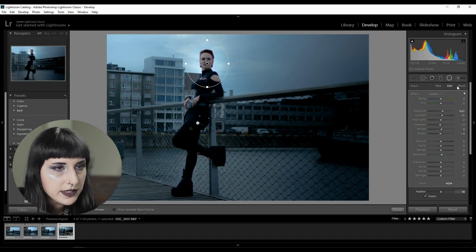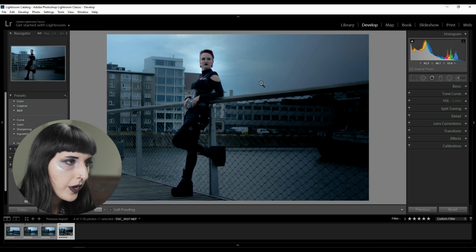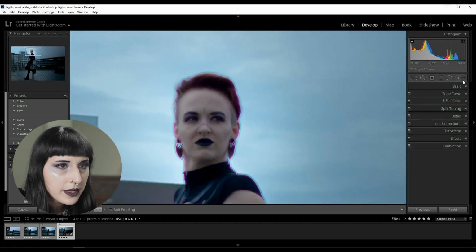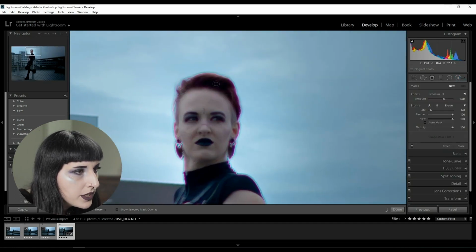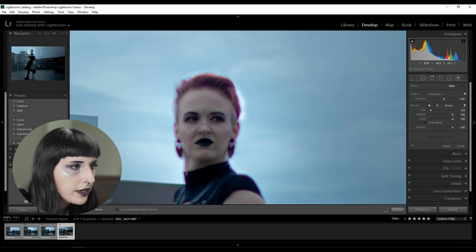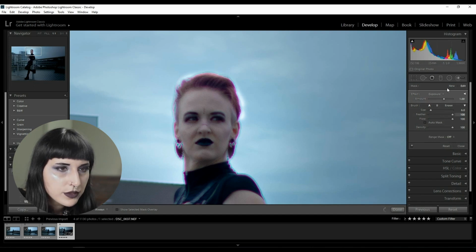And I think that's it. So I'm currently already happy with how this is looking, but I want her hair to be really more colorful. So what I'm going to do now is use another layer on top of this and just go over it.